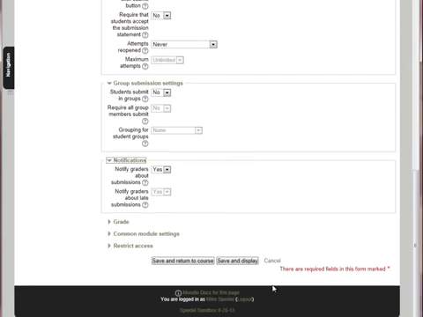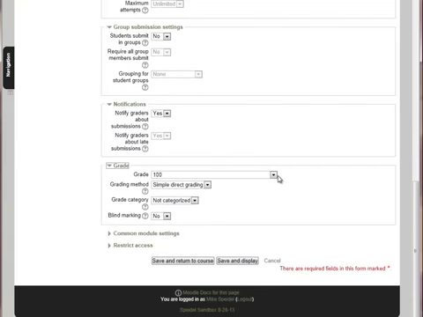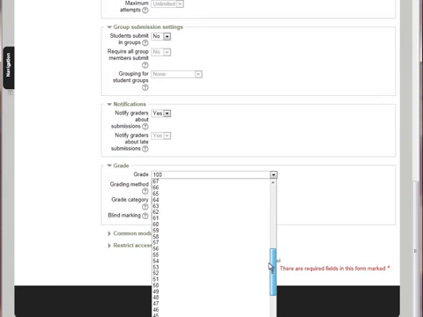Notifications, this is one that's kind of nice in the sense that you can be notified every time somebody uploads a grade. You can also right here send a notification to all of your graders if there is a late submission. So if you allow them to upload something late, it will send you an email and notify you that student A has uploaded a document for you to grade, but it was late. You can set up grading parameters if the grade is out of 100 or out of 50 or whatever the case may be.